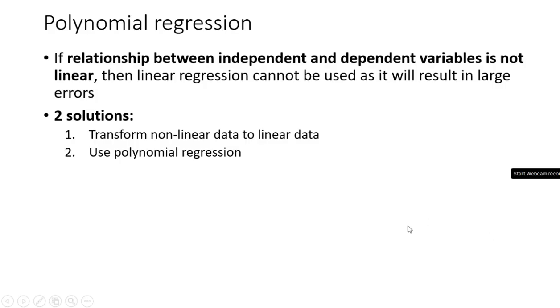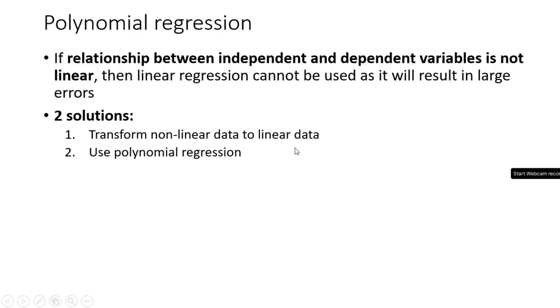Now coming to the next one, polynomial regression. As the word itself says, this is no longer linear, right? That means the relationship between dependent and independent variables is no longer linear. You do not have a linear relationship. Suppose you plot x and y, you will not get a linear graph here. So you cannot use most of the solutions that I used in the earlier problems, earlier videos. You cannot use the same kind of solutions here if you want to solve problems with respect to polynomial regression.